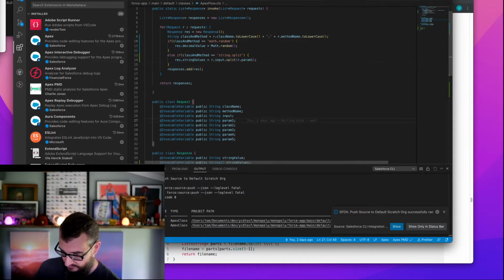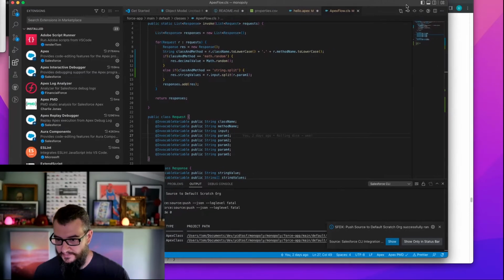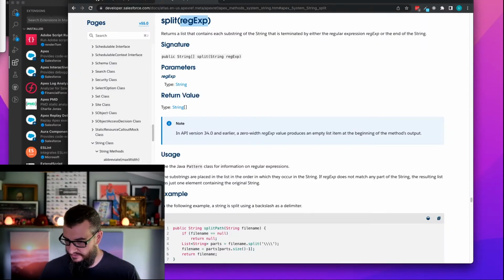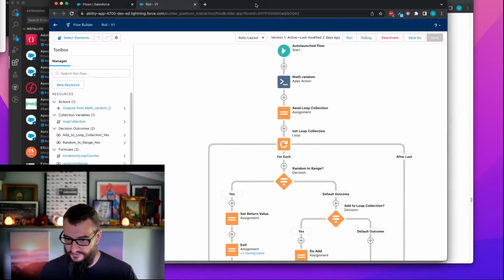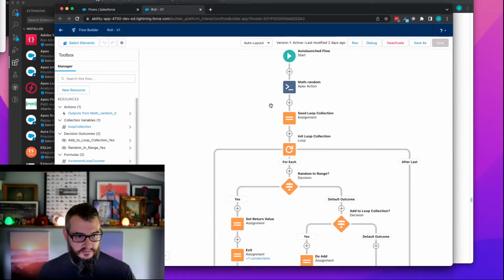There we go. Okay, now let's see how this works. So I added another function out here. It's not actually the one that we needed for Forceopoly, but here's what this looks like when I'm calling it.